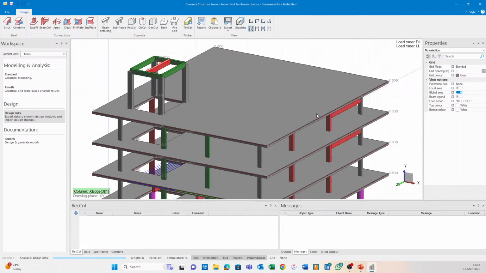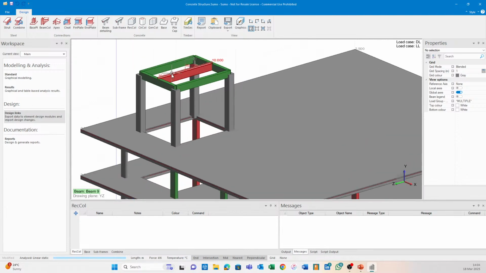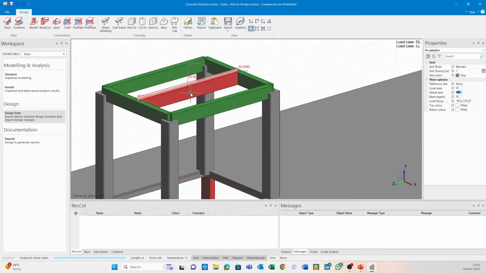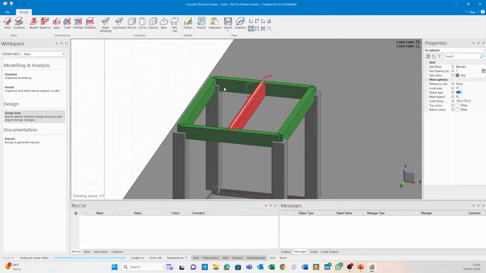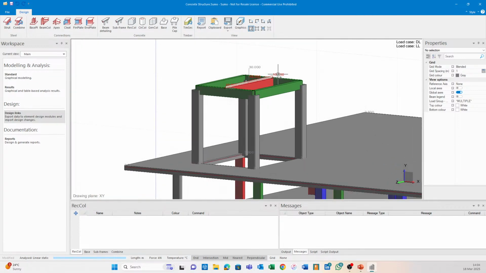Now, if you look at these beams on the side here, just beams that brace these columns midway, and we've got some beams up here and a beam running right in the middle, we can see quite a large set of point loads there and distributed loads. And this is where the beam detailing design link comes into play.